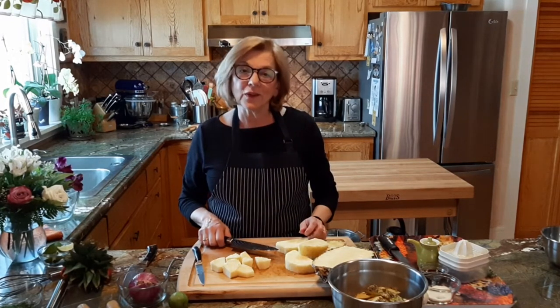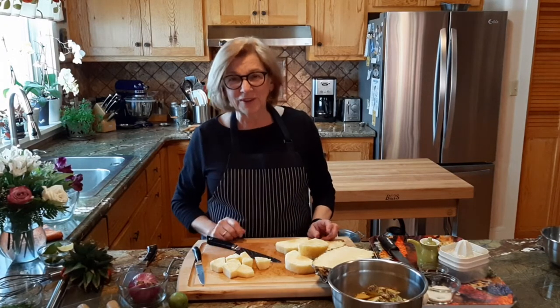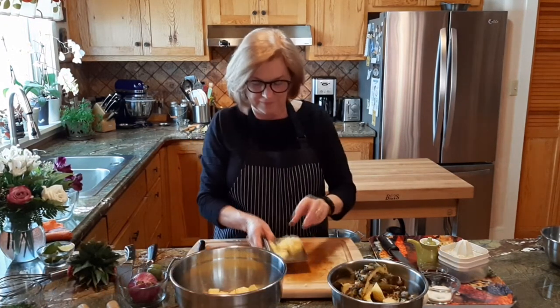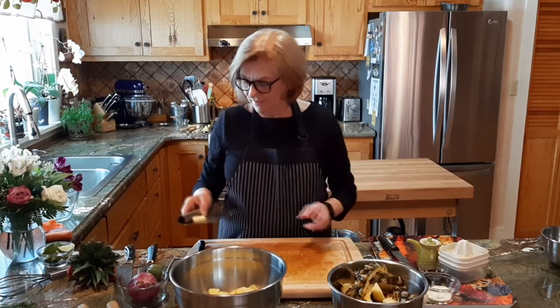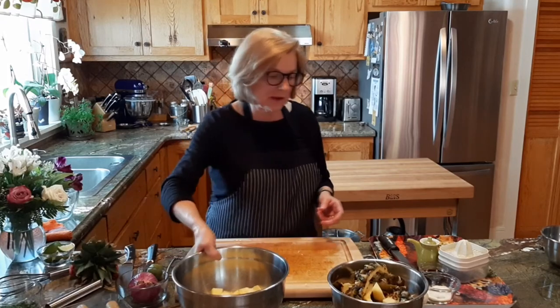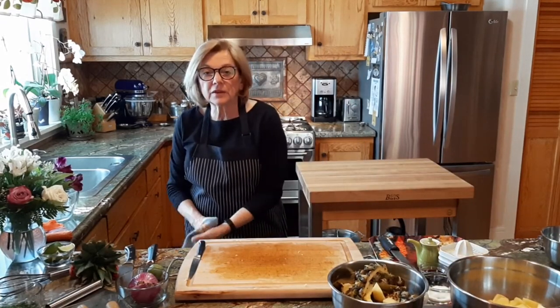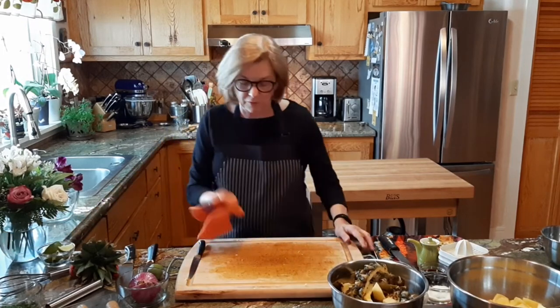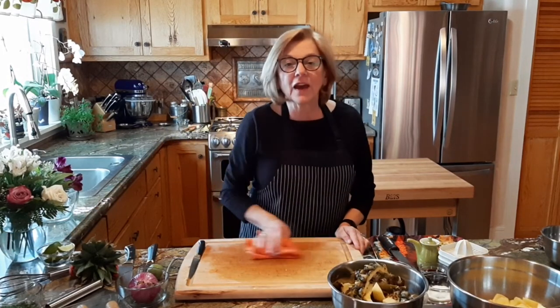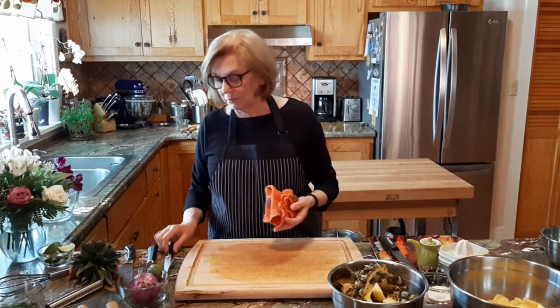And that's it. That's all there is to it. So we're going to do that with the rest of the pineapple, and then we'll move on to our next step. Ta-da. There we go. All right. Now my hands are getting a little bit wet from all of this pineapple juice. I'm cleaning that off and drying off my knife so it doesn't slip.